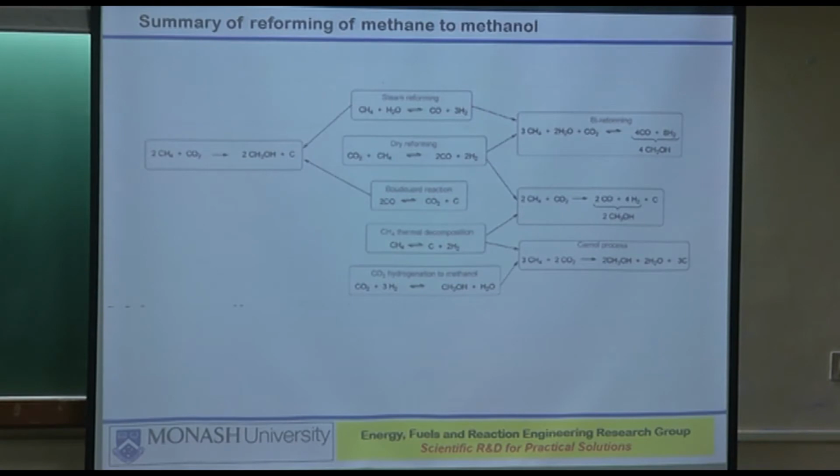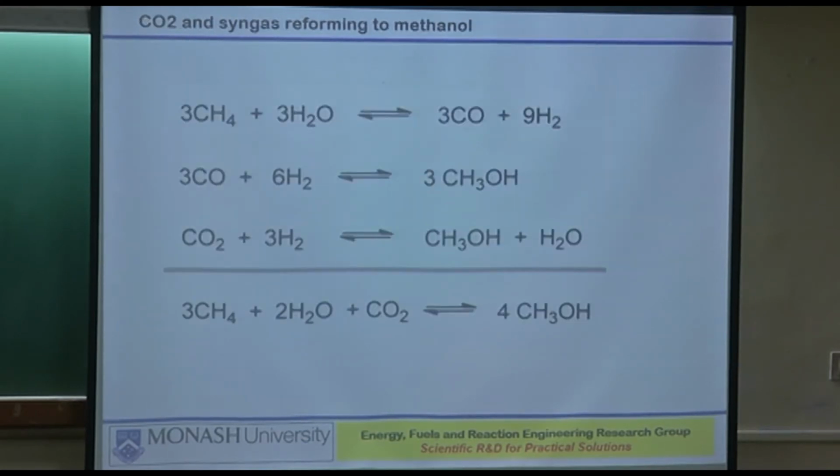So in the previous three slides, what we did was we looked at different ways of reforming the methane with the help of steam, with the help of CO2, with the help of oxygen, and as a combination of using all of these three reactants. So these are the possibilities that are summarized in this particular slide, and it's nothing other than that. This is exactly a summary of what we have done before. But in general, this also is a step wherein from methane, if you want, you can get very high grade carbon. Getting an ash-free high grade carbon is also an important objective.